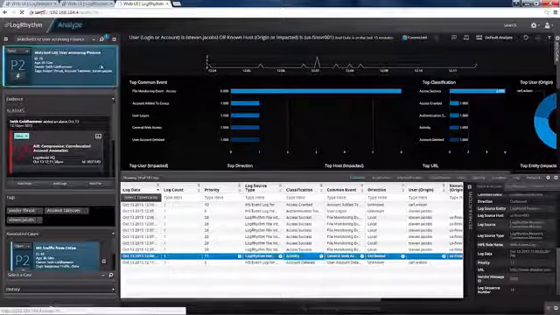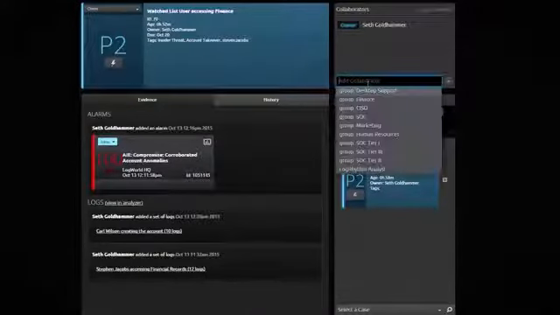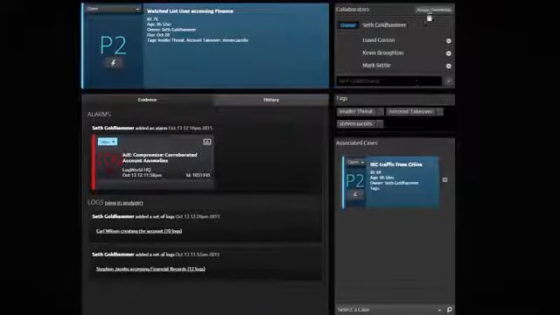And I'm going to go to the case itself. I can add collaborators to this case, perhaps escalating it to the Tier 2 team. I can even assign different owners as I escalate this. Perhaps I want to review that information that I've pulled in, perhaps pin certain evidence as being more interesting.